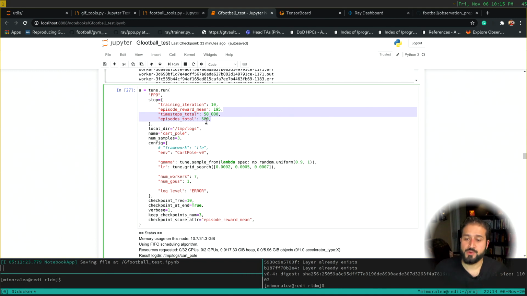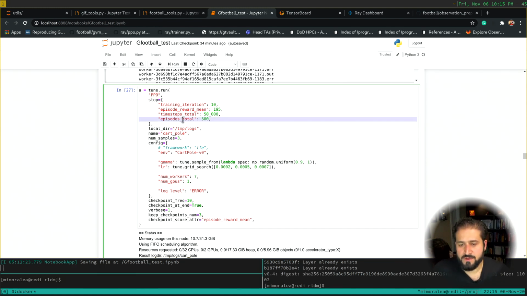The entire training should not exceed 50,000 time steps total of experience. That means multiple workers are going to be sampling their experience and so on. The accumulation of all of those should not exceed 50,000 time steps. And then in this case the accumulation of the episodes should not exceed 500.